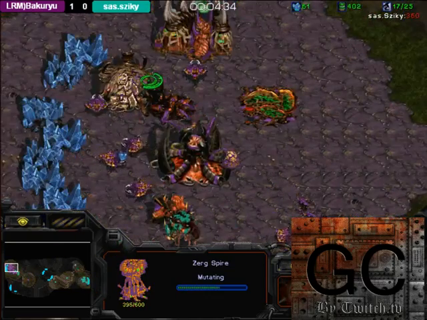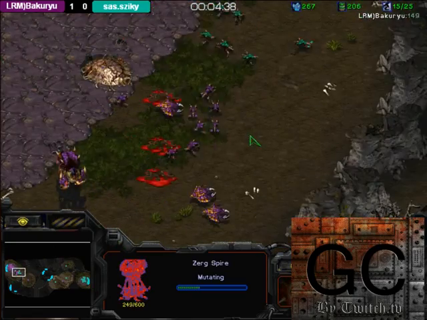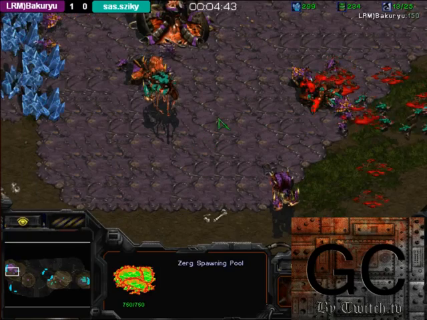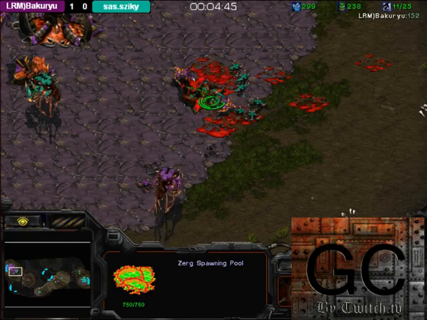Spire going down. Where's Bakuyu's Spire? Bakuyu's Spire is still a bit behind. And Bakuyu's once again going for the attack, pulling a bunch of drones this time around. And speed has finished for Bakuyu. Oh, he didn't actually morph that into a sunken. He's going to sacrifice all of his lings to try to take out the sunken.